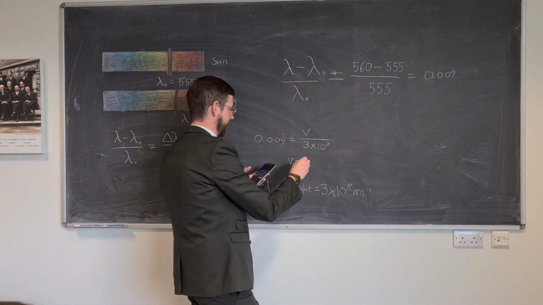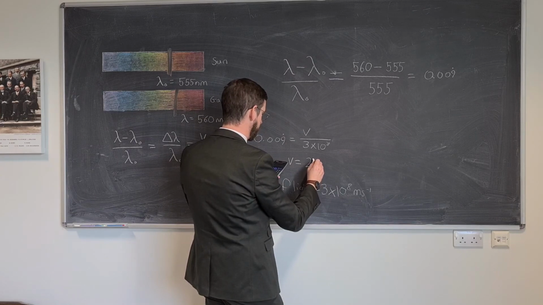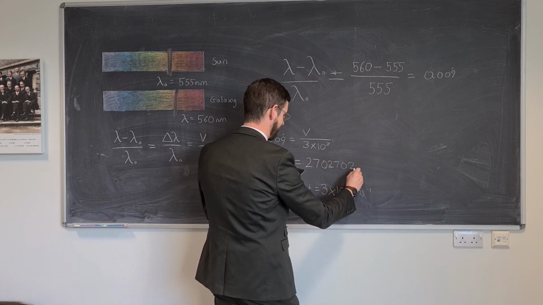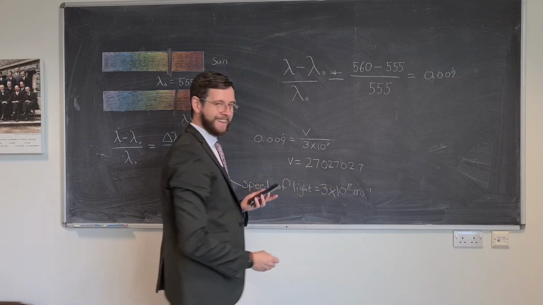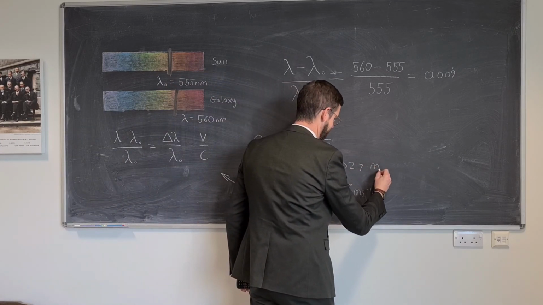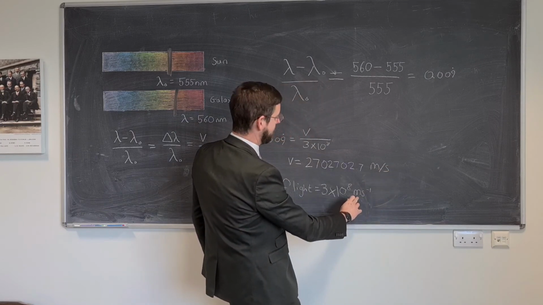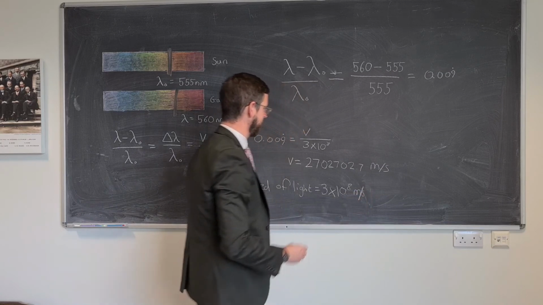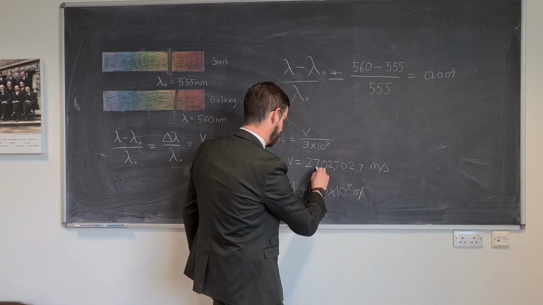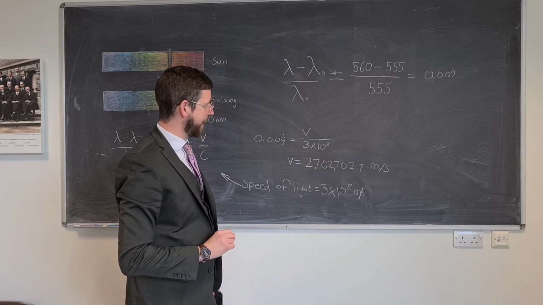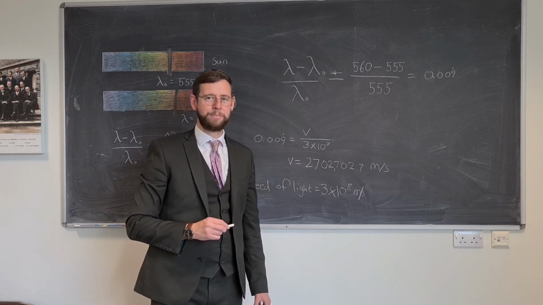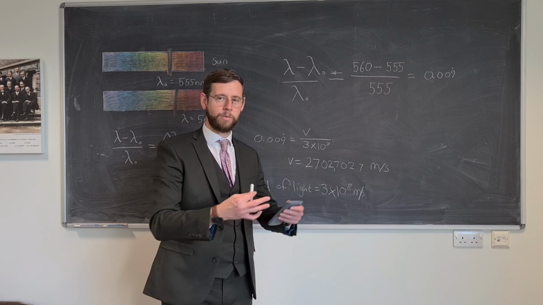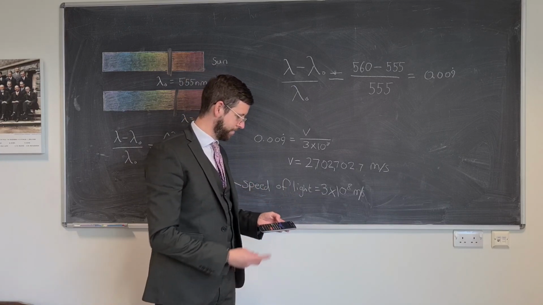And we get a speed of our galaxy, the recessional velocity, nonetheless, 2702.7. Look at that. Meters per second. Now you see what I've done here. I'm so used to writing meters seconds to the minus 1 at A level. Forgot at GCSE. We write it like that. So what we've got basically there is it's going at 2,702,702 meters per second. So we were able to work out just how fast the galaxy is moving away from us from the Doppler equation.